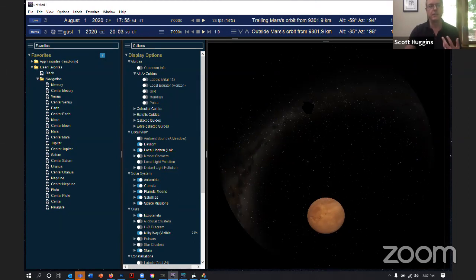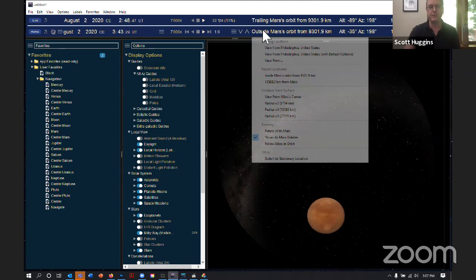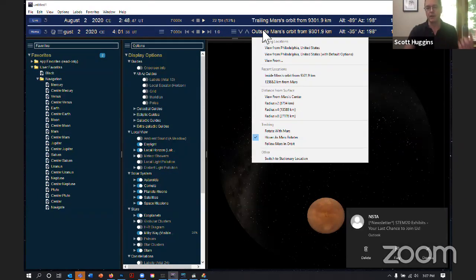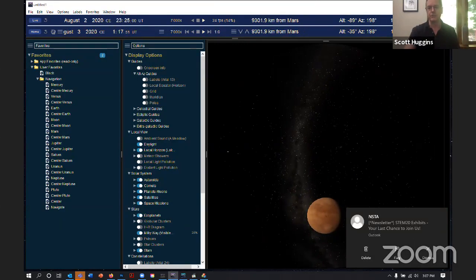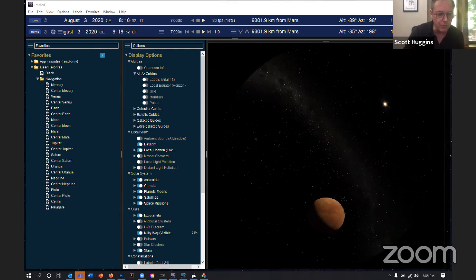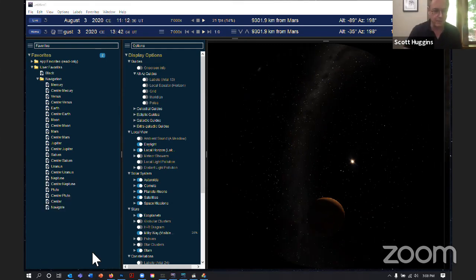So let me review tracking one more time. We're currently in the hover tracking, right? And if I want that opposite effect, if I want the background stars to appear to move and the object that we're hanging over, the planet in this case, to appear to be the thing that moves, I set to rotate with. Let me close out of Outlook so you guys don't have to see my pop-ups there.